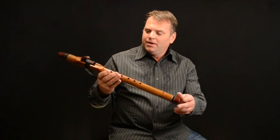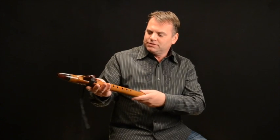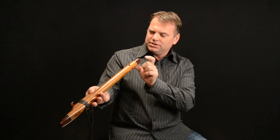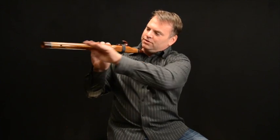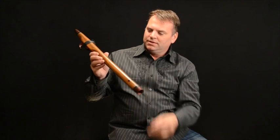This is in the key of mid G. We also made a high C that you can see up on my website. This wood is moving still. I was just noticing as I picked this flute up, the high C has quite a bend to it right now, and it's still moving. This one has taken just a little bit of a bend to it. I just noticed as I picked it up, it's got just a little bit of an arch you can see to it. The high C has got a lot of an arch to it. I really love it when a flute takes a bend. I think it makes them sound better.